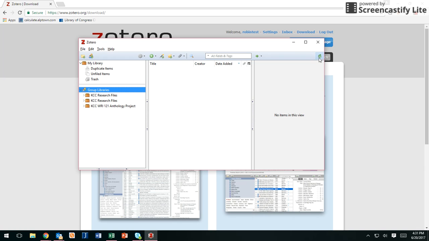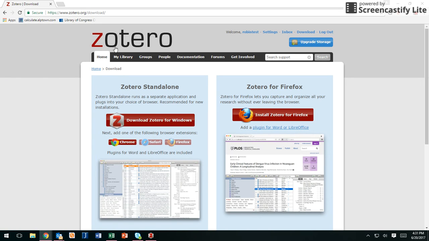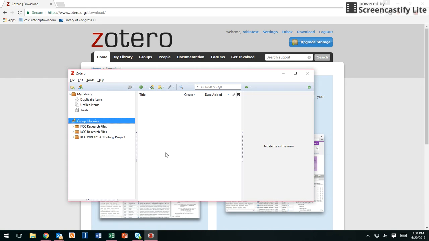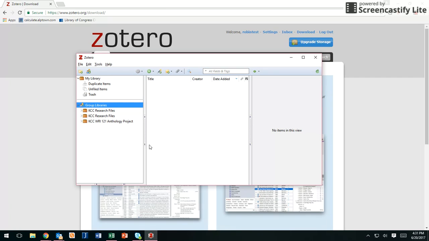Now, syncing Zotero is a little different. See this little circle thing? When I just hovered over, it said sync with Zotero server. Now, you should have this set up that it automatically does that for you every time you log in. If you're ever worried that you are not synced with Zotero, just click that button. Basically what this means is that it's making sure that whatever is here on the web portal is going to show up here on the program. Whatever is here on the program, it's going to show up here in your web portal. It's always going to be the same thing.